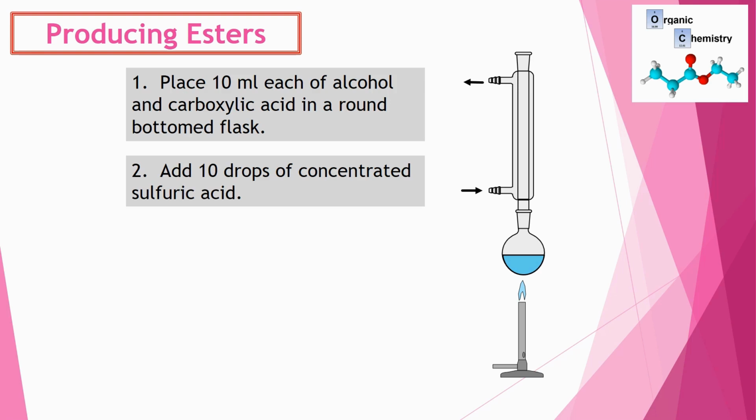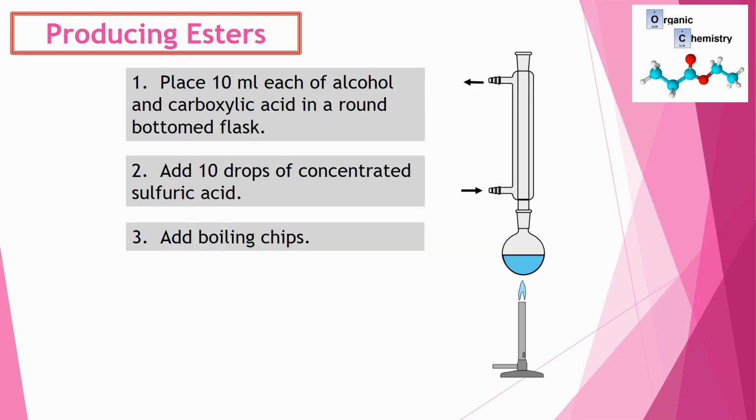We put the reactants in the flask, the acid and the alcohol. We're going to add some concentrated sulfuric acid. Remember, that's going to be the catalyst for the reaction. It removes the water. And if we remove the water, if you remember the previous slide, we are taking away a product, which drives the equilibrium to the right, favors the forward reaction, and we're going to produce more products. So that's why we add the sulfuric acid.